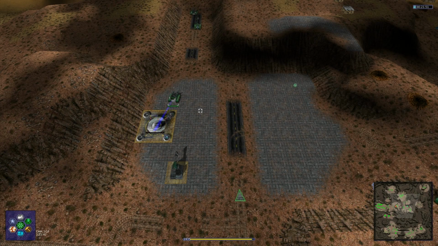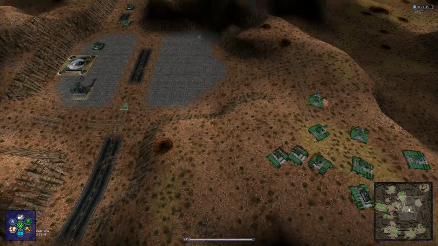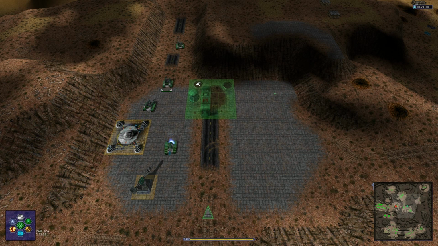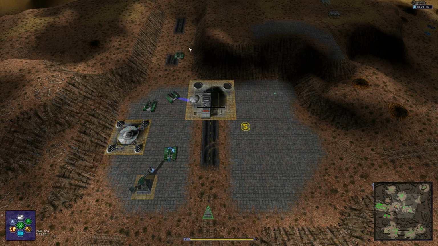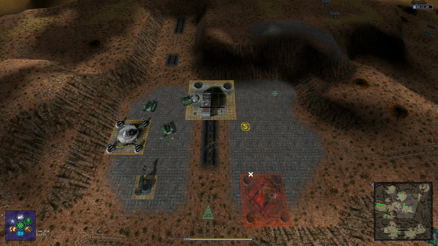Construction completed. Build that. I'm not sure if this wants us to take that down and then rebuild it. I can't remember if that's the way it was done to us. But I'm going to build that there. I'm going to build a research center here as well, I think.